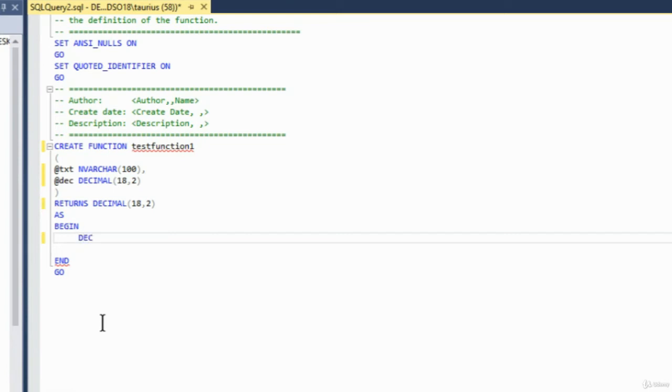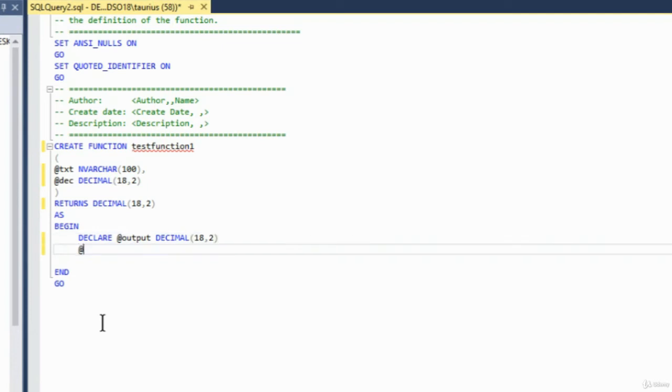So let's do declare, and then say, for example, output, and that would be decimal, of course. We will see if we can properly multiply everything.